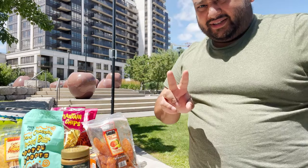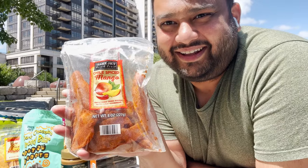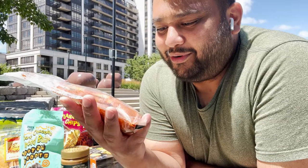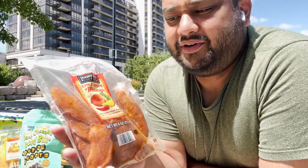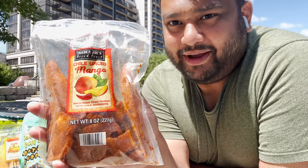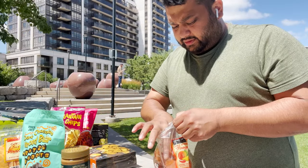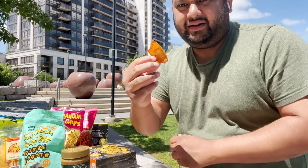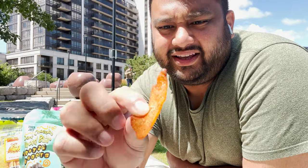Moving on to the second one - every time there's a Mexican festival I'm always intrigued by what you can do with mangoes. Right away from Trader Joe's dried fruit: Chili Spice Mango. I'm excited, I'm a mango lover. Let's see how this spice combination goes. You can see it's a mango and then it's paired with all the spice, so let's give it a go.